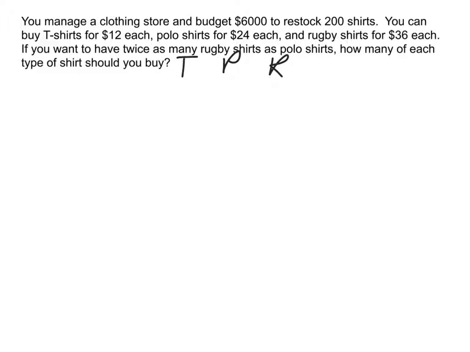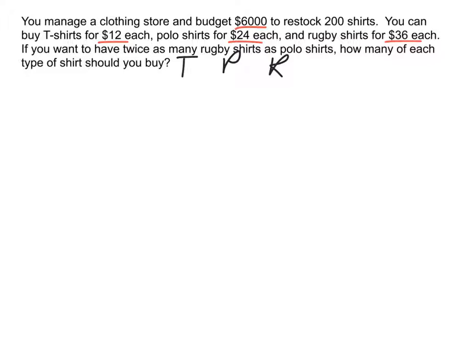All right. So for my first equation, I'm just going to start reading through this thing and take it as I find it. So the first number I see there is the $6,000. I'm going to use that then in an equation. So for $6,000, that one is about money. So basically what I want to do then is go and look for any other numbers that are about money. And so then I have the 12, the 24, and the 36. So basically all of those numbers are about money, so all those are going to combine into a single equation.